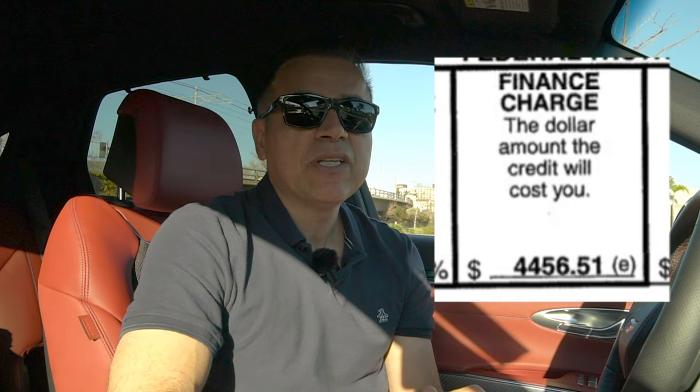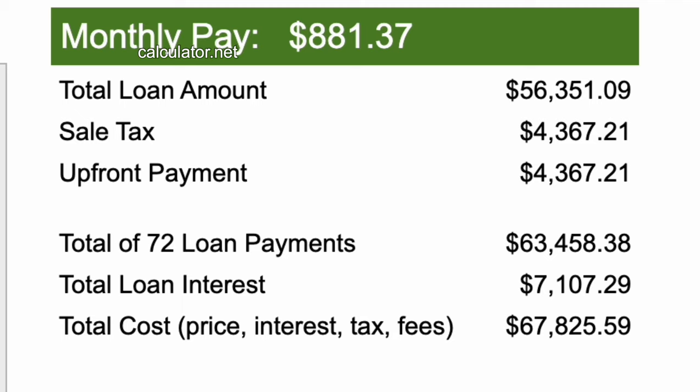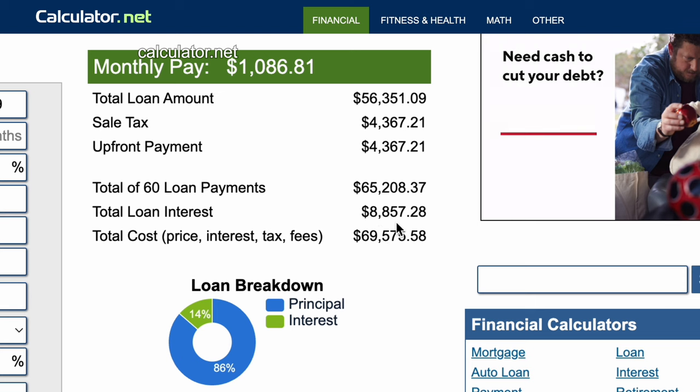To get that 2.99% rate, I had to finance for 60 months or less. Going for 72 months would have increased the rate to 3.99%, and keeping the car for 60 months means I'll pay about $4,500 in interest versus about $7,100 at 72 months — roughly $2,600 more. Current credit union rates are around 5.9%, which would have cost about $8,900 in interest — almost double what we got with Genesis Financial. The price of a car is important, but a good credit score that gives you access to the best loan rates is a key factor in saving money.